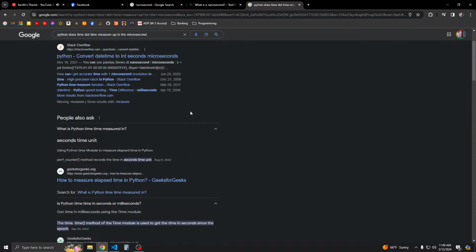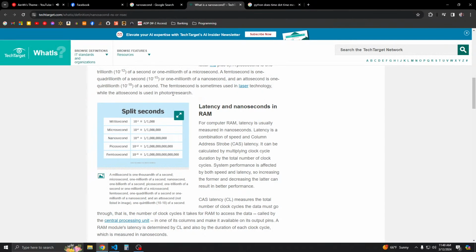And then let's do nanosecond. According to this diagram, a nanosecond is 1/1000th of a microsecond. Did I say that right?